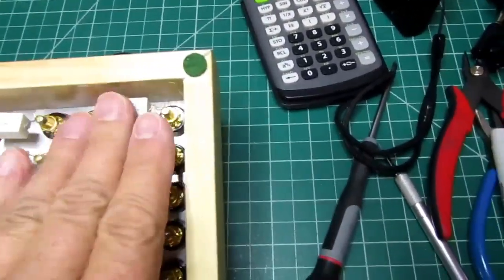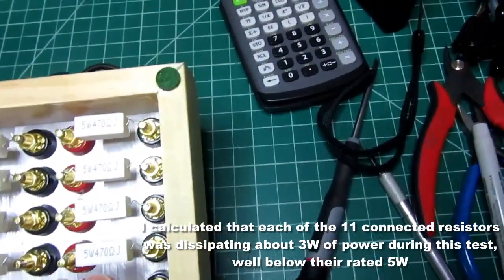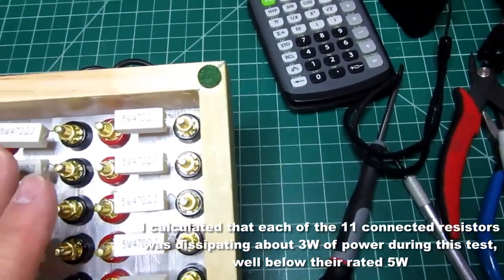There's a bit of warmth back here. They're not piping hot, but they're definitely, you know, they were dissipating a bit.